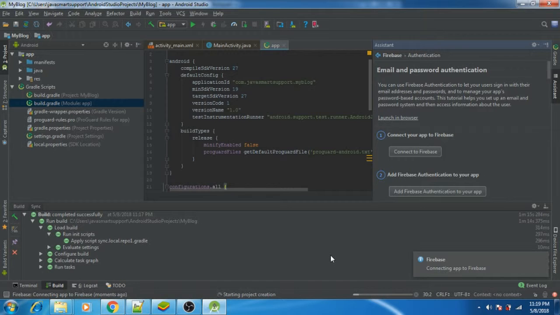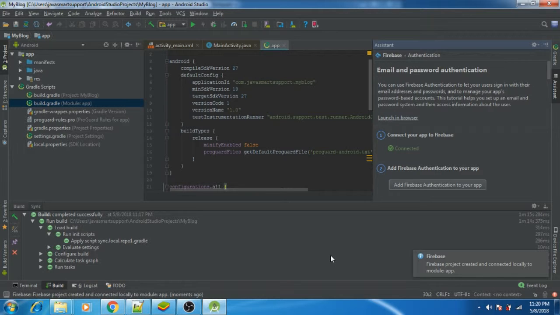Guys, I have implemented the dependencies from the previous project, because I want every dependency for the current project.